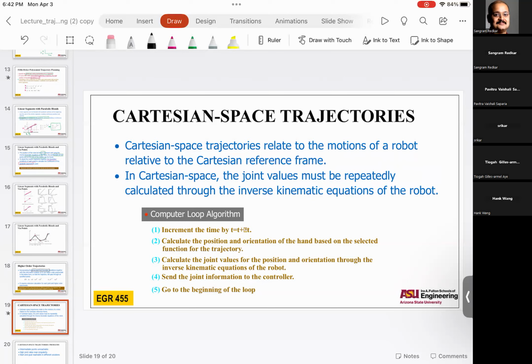So what you're going to do is go from point A to point B. And then you are going to have these intermediate points. And now you are going to make this finer, finer, finer. And then you are going to find the intermediate joint values. So you are going to perform inverse kinematics at every point, at every location. And then create G code and feed that G code, and loop through that again and again so that the robot can go from point A to point B.